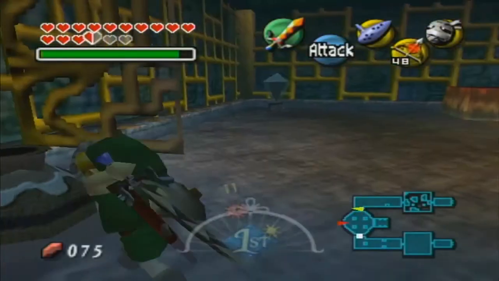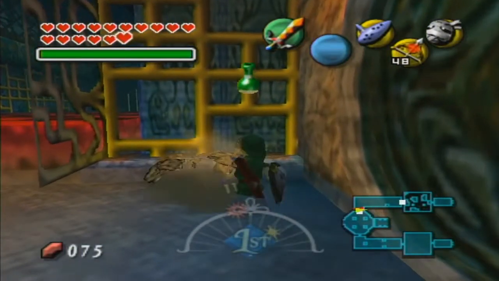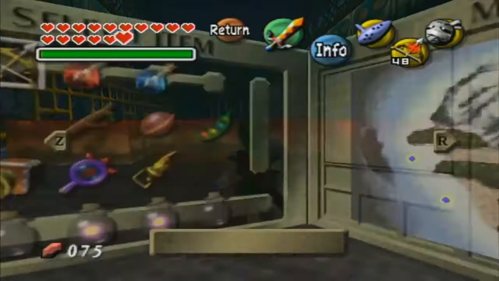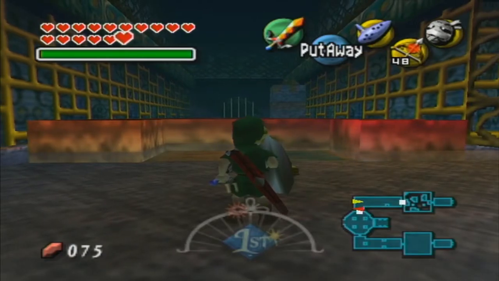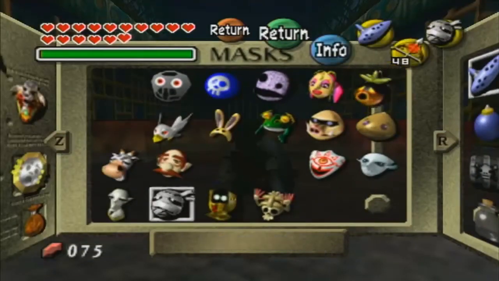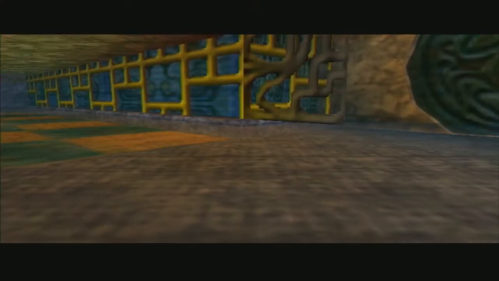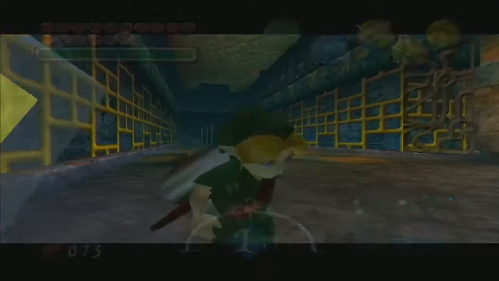Okay. So this temple's pretty easy. There's a mini-boss, I think, is all. But anyway, there's no enemies in here that we require the Gibdo mask for, so we're gonna put on the Deku mask. Well, first we'll do that, and then we'll put on the Deku mask. A pretty cool feature here, actually.